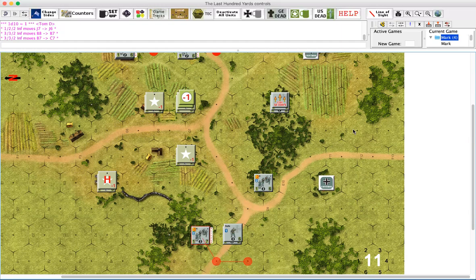No, wait. I'm sorry. Oh, wait a minute. Does your own units block your line of sight? No, units don't block line of sight. Okay, I'll stick with my movement down there. The squad up in F or E9, I think, is going to place fire on F6.